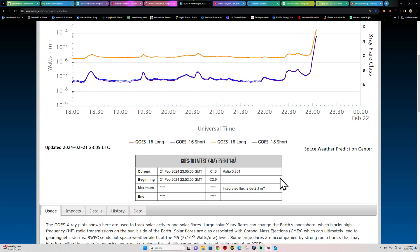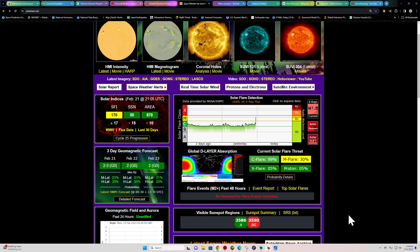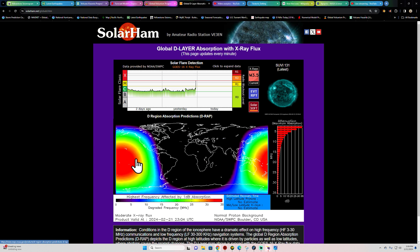Very strong flare coming into the area, and this is no doubt stirring up some elevated activity across the ionosphere in terms of charged protons reaching the planet. It takes about seven minutes from the X-Flare activity to kick up. You can see the radio blackout being observed across the Central Pacific. Very strong flare.